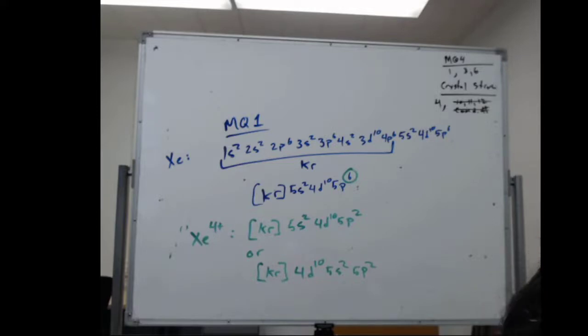Try refreshing the page and putting the answer in again. 5s2, 4d10, 5p2. Yeah, it says the same thing. Try doing krypton 4d10, 5s2, 5p2. Did you try that one too? Does it give you no results as well? Yeah, same thing. Wow. So it's right. I'll have to play with the code and figure out what I broke.